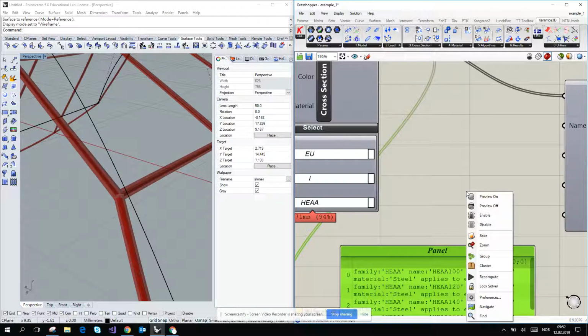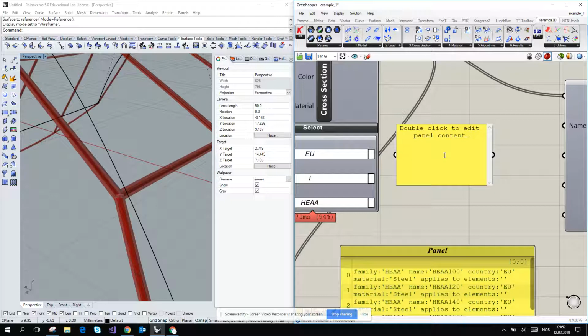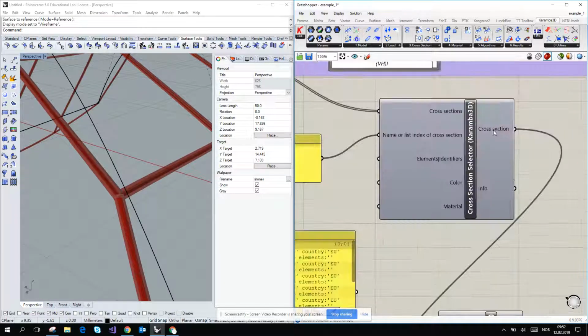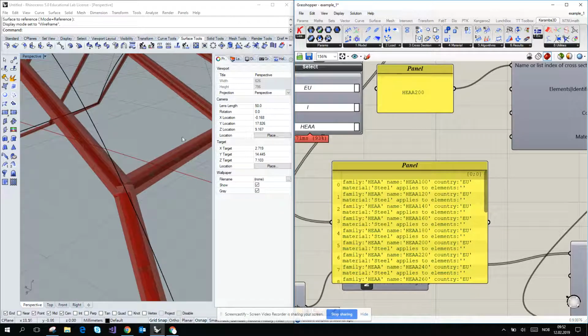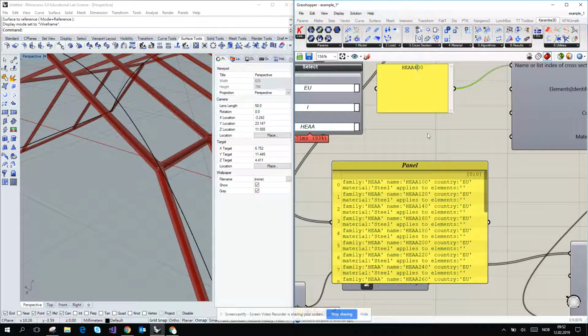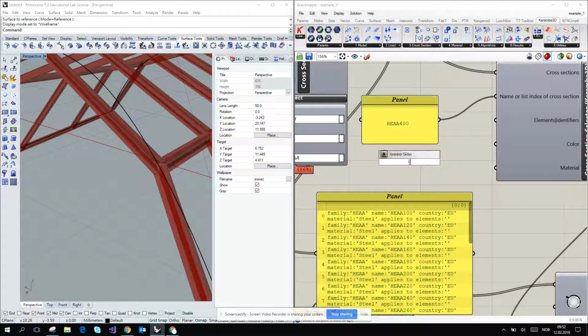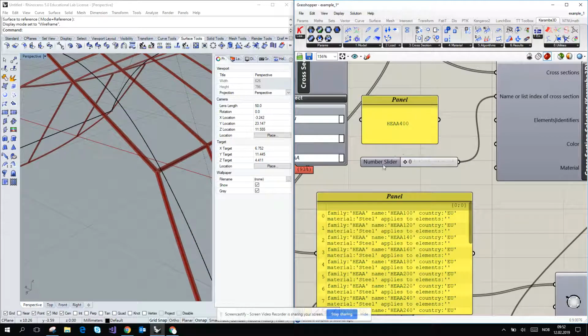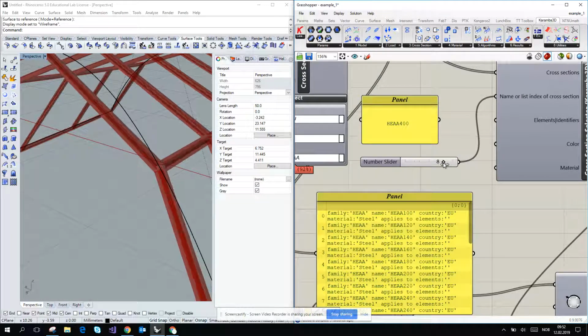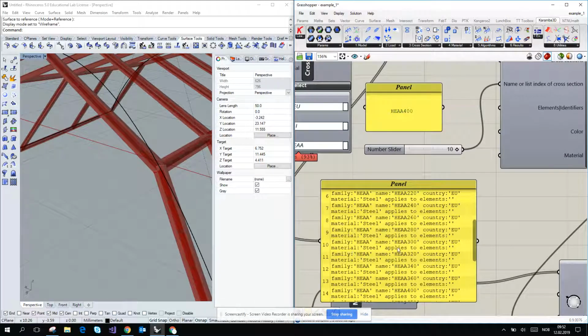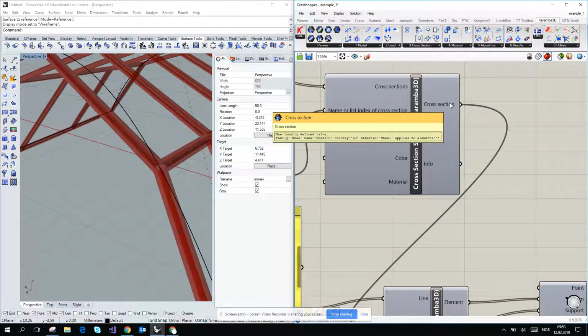So for example, if we choose the name of the one we are interested in, it is delivering us this one. So if I would like to have HEAA 200, you see that it changed. I think I can also add the indexes. So if I took zero, it's taking HEA 100. When I am starting to change the index, it's going through the table, this one, changing, which I will check what is the 10th element. The 10th element is HEA 300. And this is also the output right now.